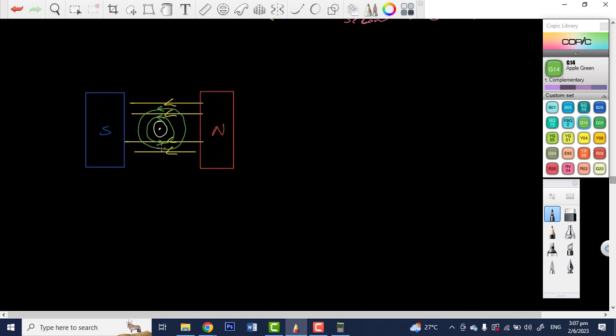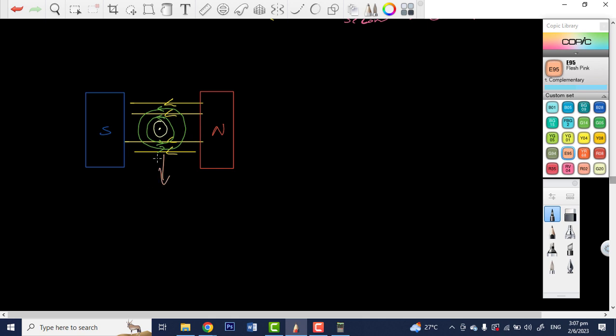Now notice that at the top right here, these yellow lines and these green lines are going in the same direction. Because these fields are going in the same direction, remember, vectors in the same direction add. So the force on the top is going to be great. On the bottom side they are going in opposite directions, so the force on the bottom is going to be weak. As a result, the force on the top is stronger than the force on the bottom, so we're going to get this going downward.